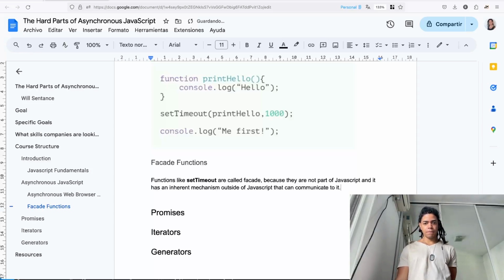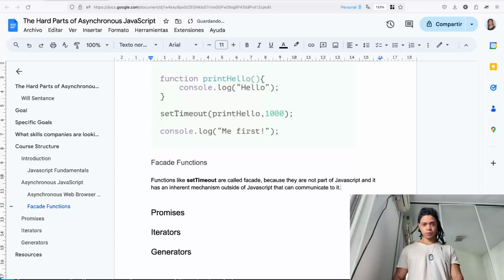Now, Mike. We're going to call setTimeout with the argument, the printHello function definition. We're definitely not calling it, and the argument zero. So, Mike, try to talk me through what's going to happen here, and it's going to be in terms of our web browser features, isn't it? So, what's going to happen here, Mike?